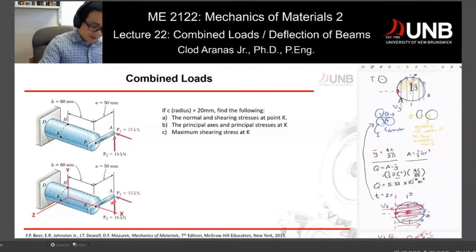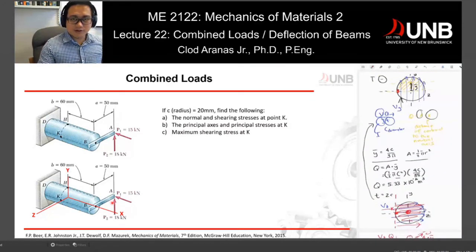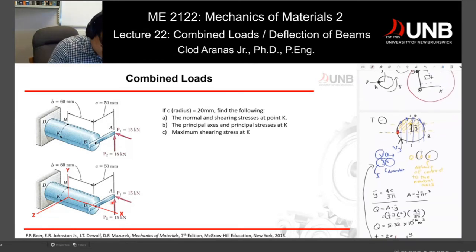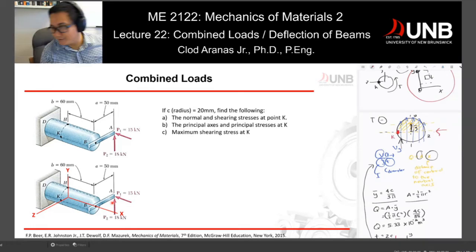Okay, yeah, sure. So let's say the definition of your Q is the area above your point of interest. So if we go back right here, your point of interest is right here. That's the one that you are analyzing. That's point K. Now, if that's the area that you're analyzing, you want to take the area above that point, which means area above or below, to be honest, but let's say area above, which means if I have this K, my area above that we are talking about is this one.